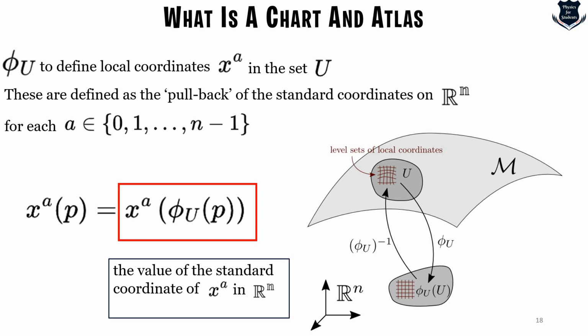This is a manifold. Now you see phi_U is basically charting the level set coordinates from U to phi_U, and again the inverse is also true. So you see phi_U to the power minus 1, that means the inverse goes from here to here. The basic function is mapping from U to phi_U, and again phi_U is mapping back to the level set of coordinates, and that is why this one and this one.